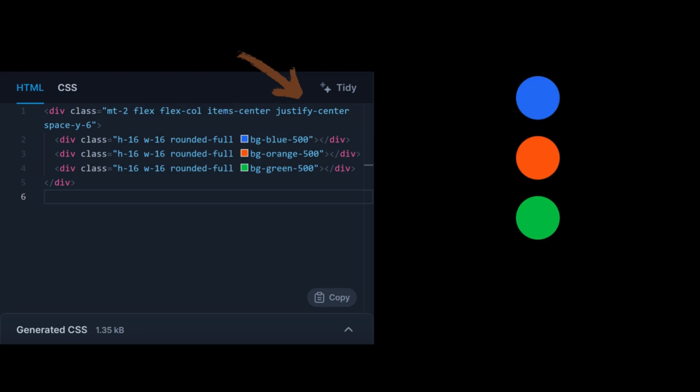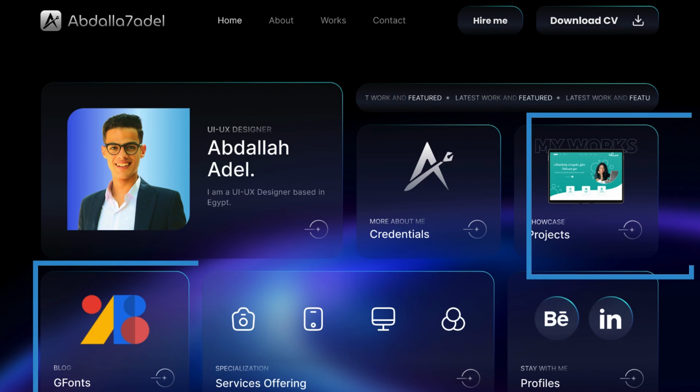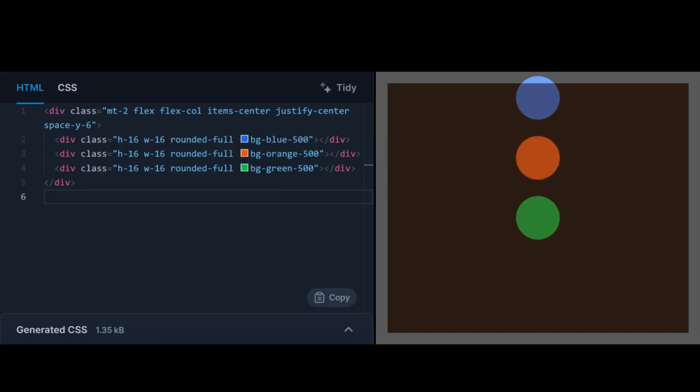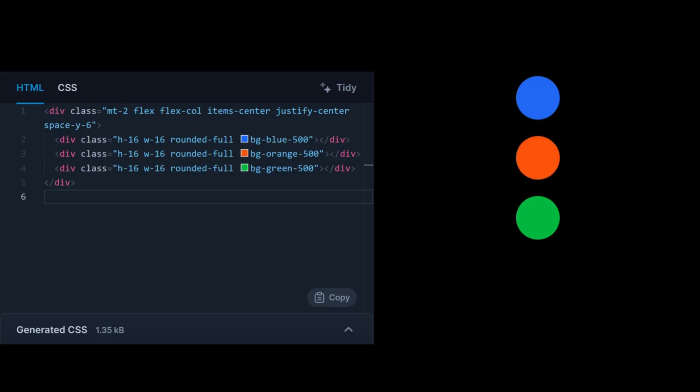These could be divs, images, or buttons. You control the layout. You understand that. So one more thing that you know about CSS: it's just rectangles everywhere. Everything on a web page is just a series of rectangles, right? You can go to the preview window, again a rectangle. The button, a rectangle, even if it is rounded, by the way. This is why Flexbox is so powerful. It lets you position these rectangles however you want.